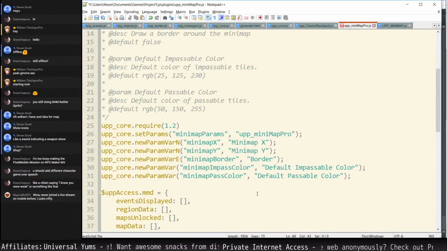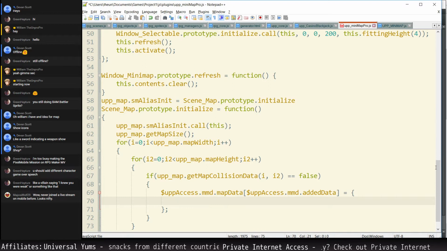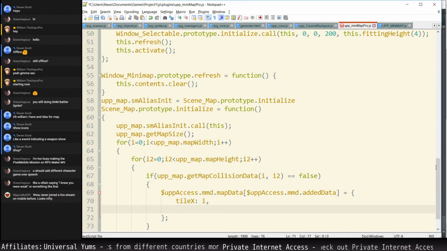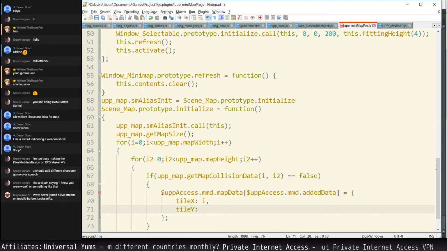It was dot created, right? Oh, dot added data. Okay, here we go. Tile X, I. See, this is how we're doing it. Tile Y, I2.